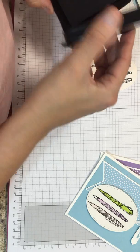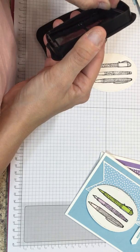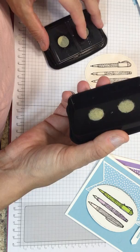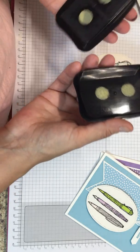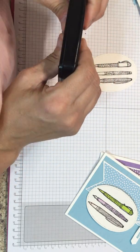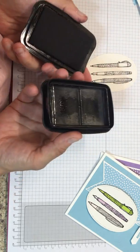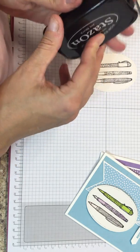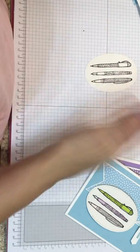It comes with this little cover, and you want to keep that over your ink because it can dry out. So I have these little dots that I've put on mine, so when I take it off, it holds it in place, and that's what you hear, that little sound.